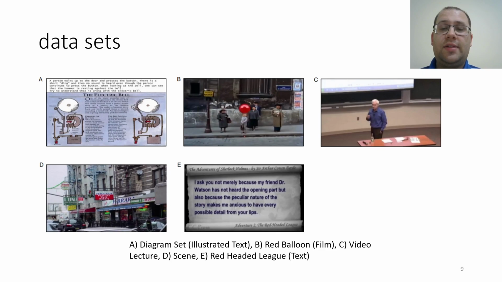The 5 stimuli we did analyze have been used in previous research and consisted of an illustrated text with 2 diagrams of everyday devices, along with expository text displayed for 3 minutes each, the first 6 minutes of a French narrative film about a boy following a balloon, the first 6 minutes of a video lecture on population growth, a series of 6 static images of various city scenes shown for 1 minute each, and 6 minutes of a Sherlock Holmes novel with pages presented for 5 to 15 seconds.